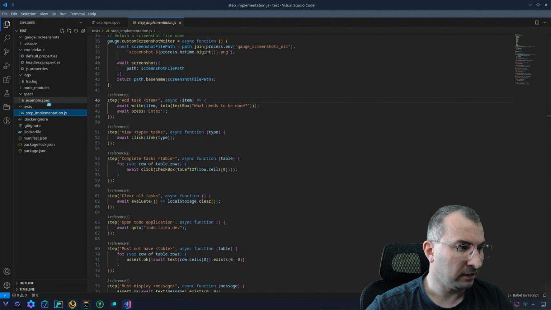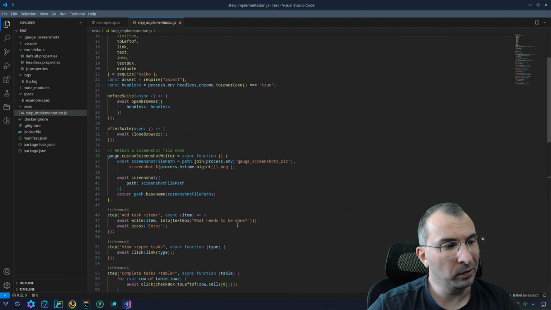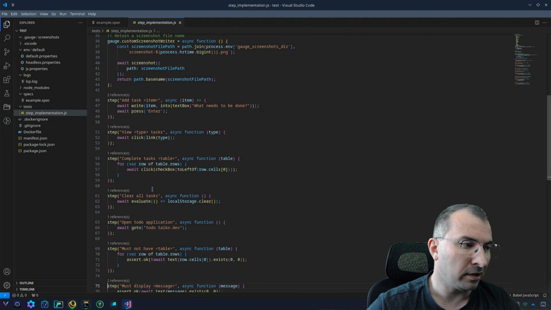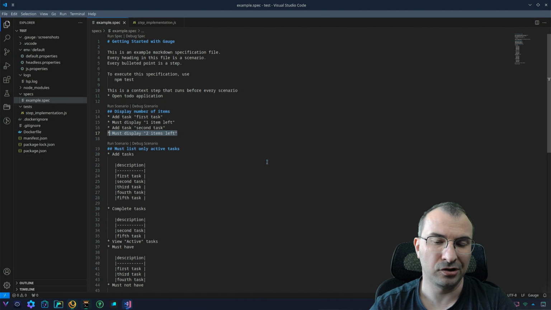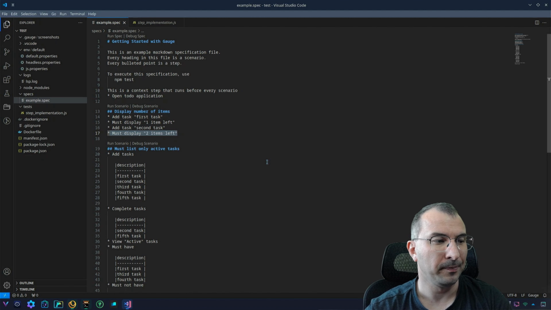If it does not find it in this file, it will go to the next file and look for the exact phrase that is defined here. So it is looking for a 100% exact phrase that is exactly the same as defined in a JavaScript file.